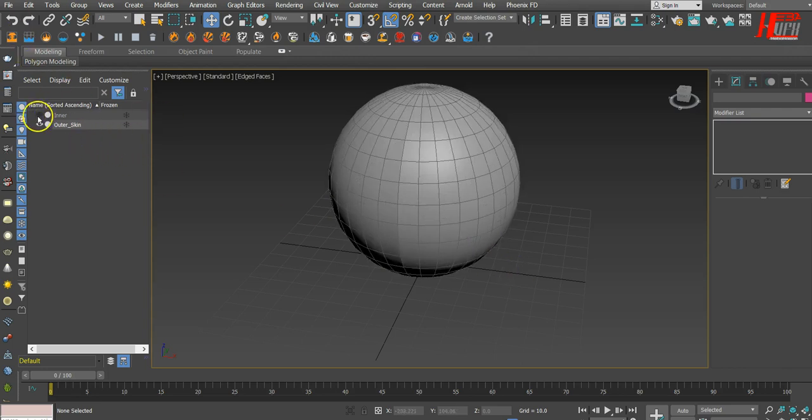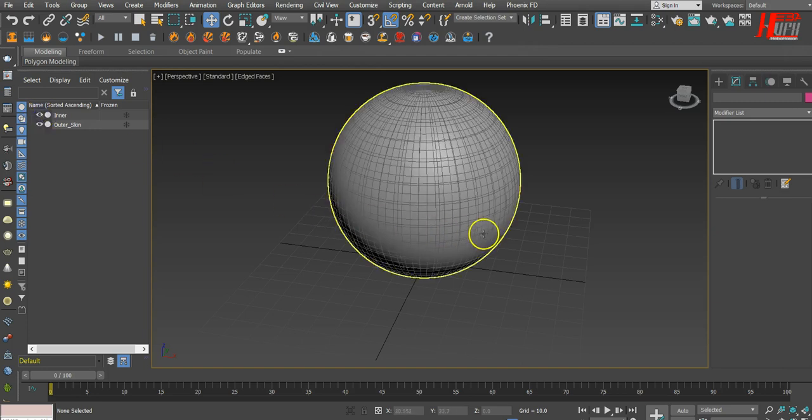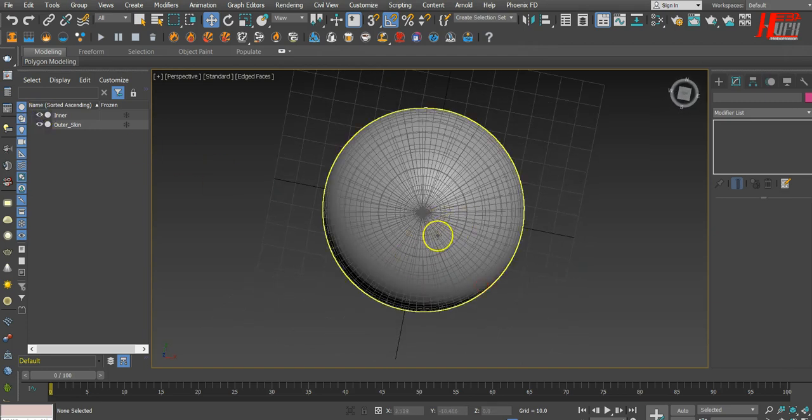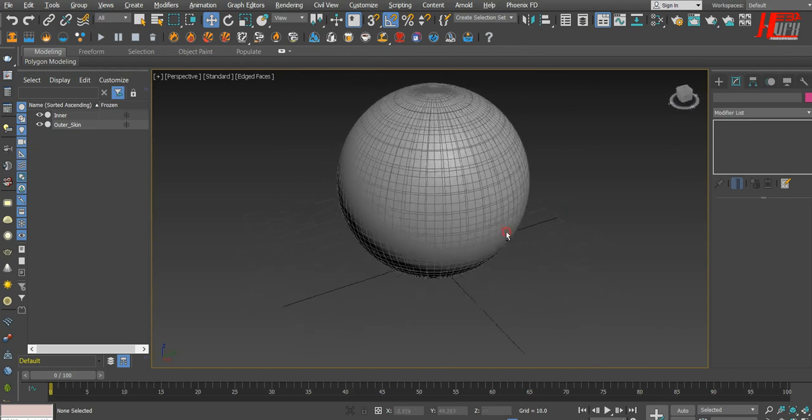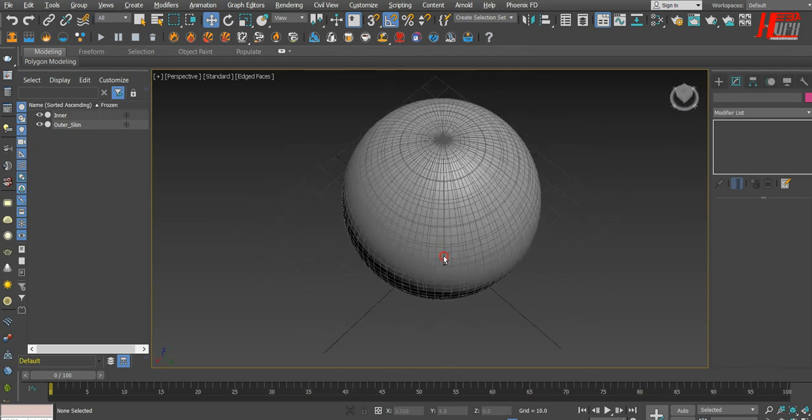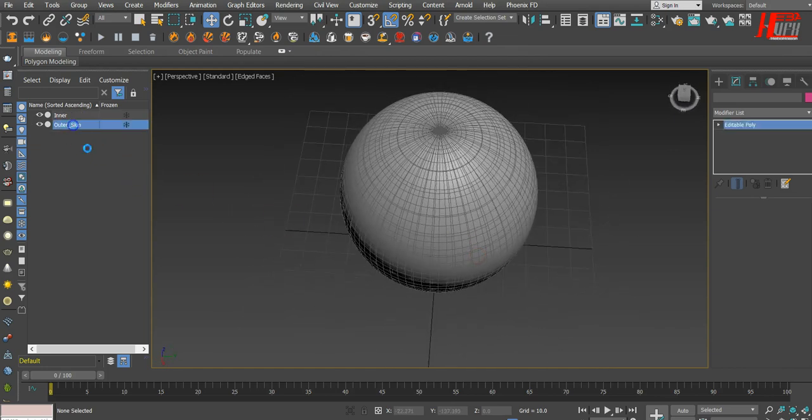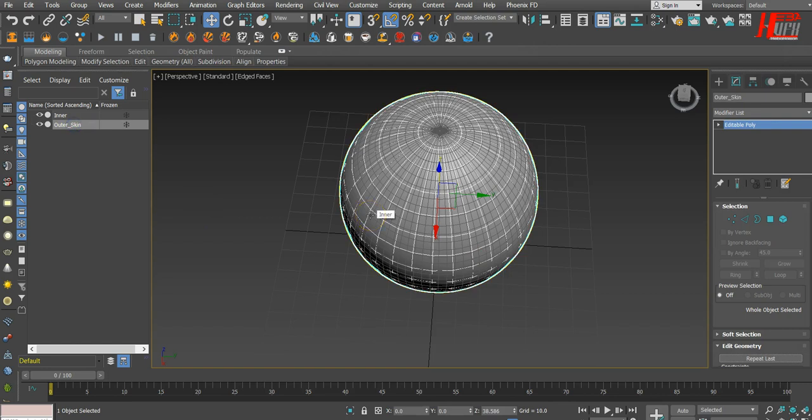Cool. Now if I make the inner visible, you notice both of them are the same size, and that's not cool. We need the outer skin to be a little bit bigger than the inner, because we will add some effects to the outer skin that will make it go inside.